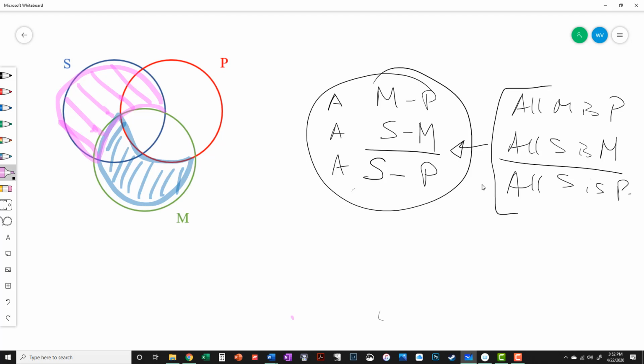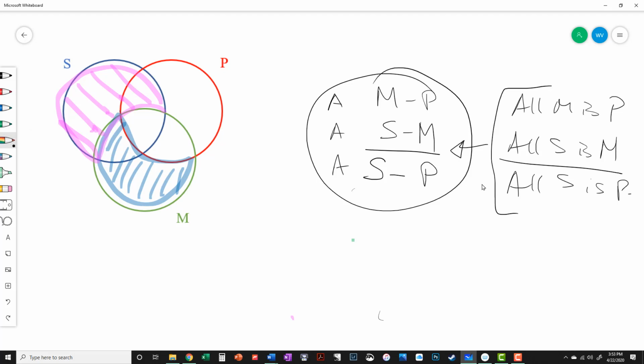All right, so next we have to think about the conclusion. And the conclusion is going to involve the S circle and the P circle. Now, that's an A proposition, all S is P. And if we were to diagram that, we'd be looking at the region of S that is outside of P. I'm going to shade it right in just to show you exactly what we're talking about here. Notice that that area was already colored in before we even thought about the conclusion, right? So this part, and I'm going to give a different color here to make this a little bit more clear.